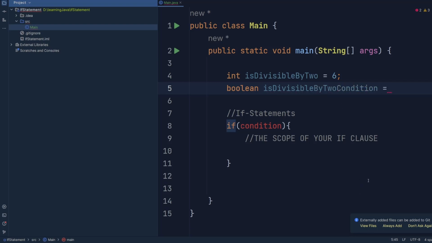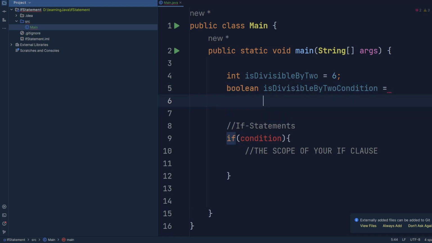And as I told you in the previous video, you can do some operations, okay? And the simple output of these operations you can store in a variable, okay? So, for example, we actually know how to write this condition, okay? We can say, I don't know what IntelliJ is doing right here. I don't want to indent it in that way. We know that num is divisible by 2, okay? This is our condition. Divisible, I'm sorry, by 2.